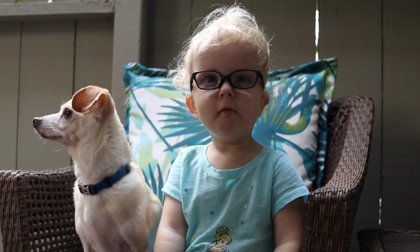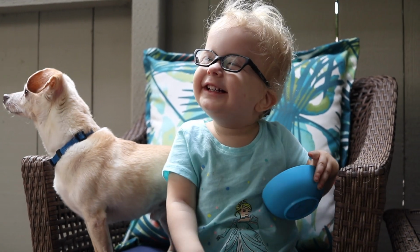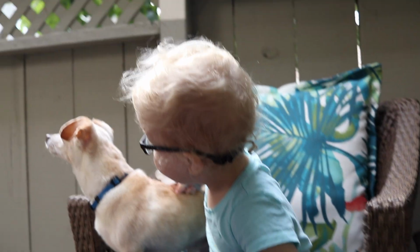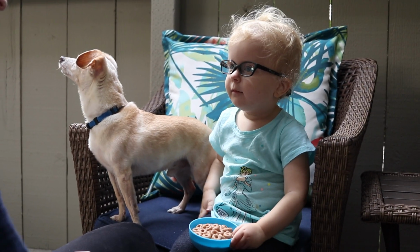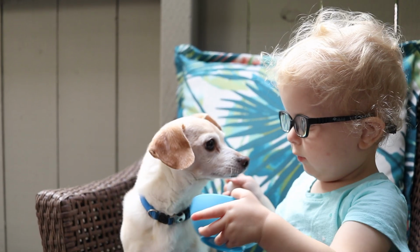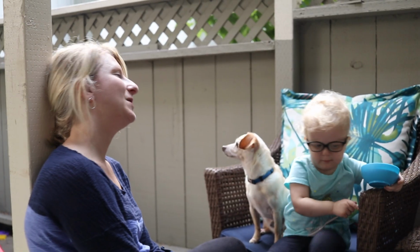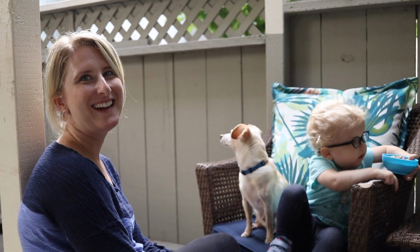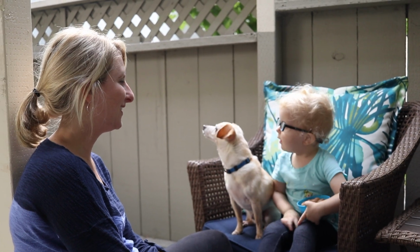Fishy face. Cooper doesn't do fishy face. No, Cooper's not a fan of the fishy face. He just does a puppy face. Here you go, Cooper. Hey. He was going crazy. Like he would freak out every time she cried.